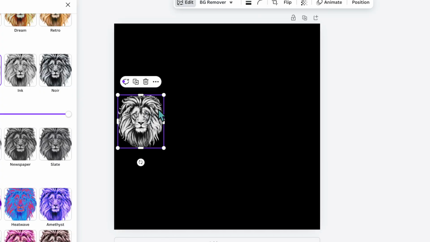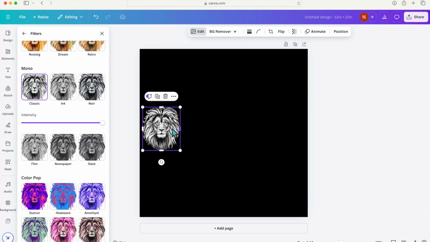Now our text is gonna end up going over in this area to the right of the lion face. And because our lion face isn't going to cover the entire text, we have a black background. So our letters that aren't covered by the lion face are going to be black. Now, if you have no idea what I'm talking about, don't worry, you'll understand in a few minutes.